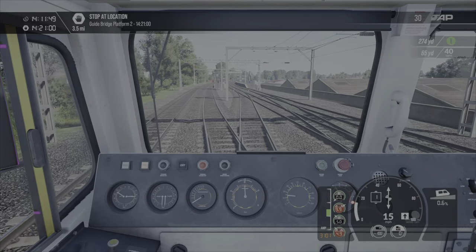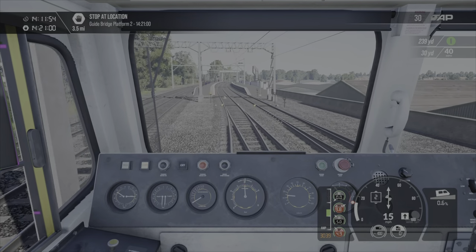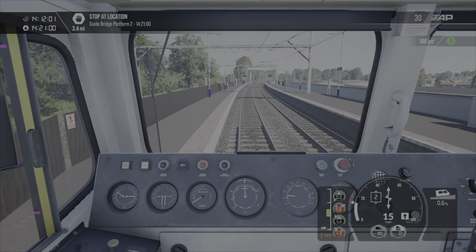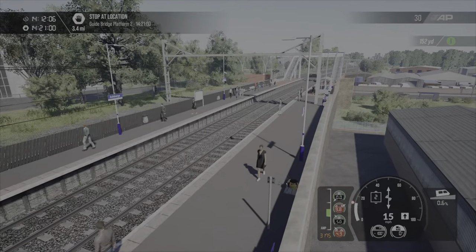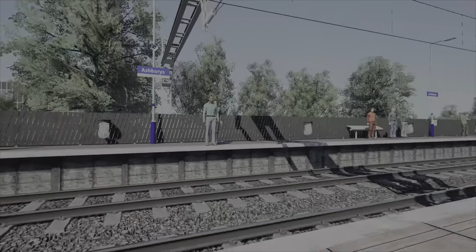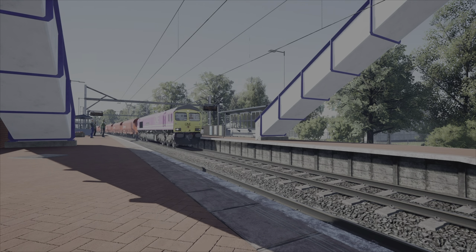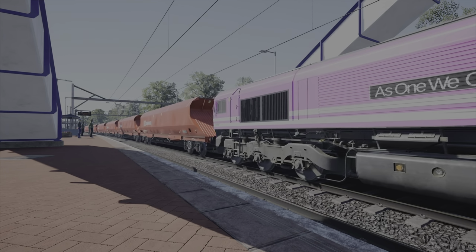Class 158 Trans Pennine. West Coast, Class 47 and the train behind it, or coaches. Anglia Class 47 and the coaches. Just going to see this go by. There we go. Actually, let's go over there where we're not being disturbed by anything. There we go. Great picture.